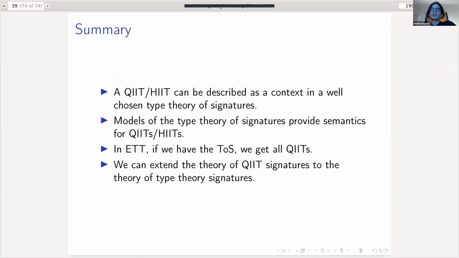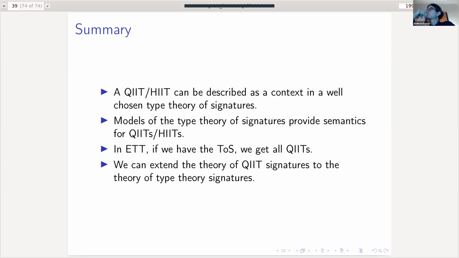So there, when we want to show that we can show that any particular QIIT exists if we have the proper elimination principle for the QIIT of the theory of signatures. And there we need the full elimination principle. So you mean to show the initiality of syntax for a theory containing that, you need the elimination principle? Is that what you said?